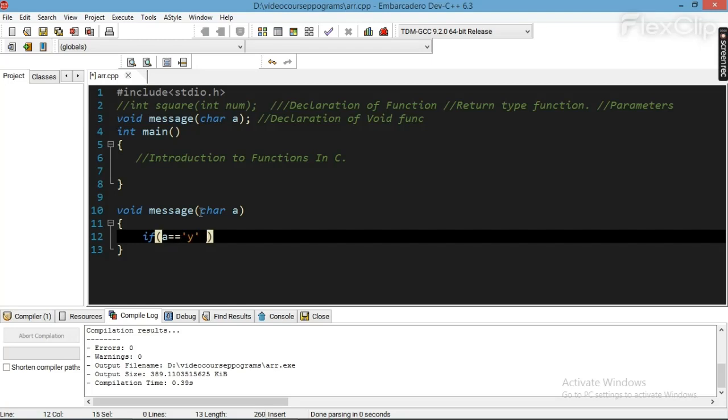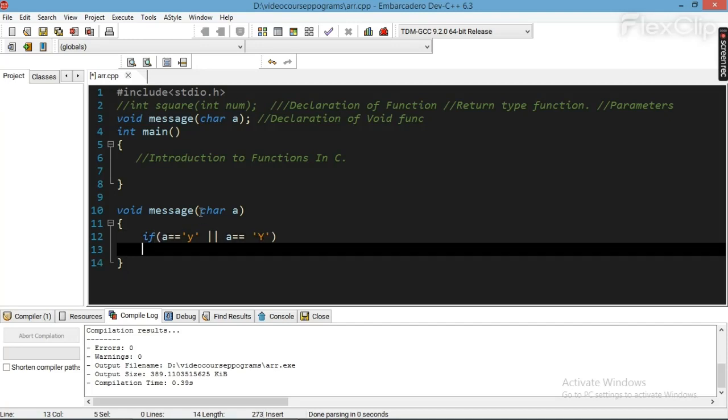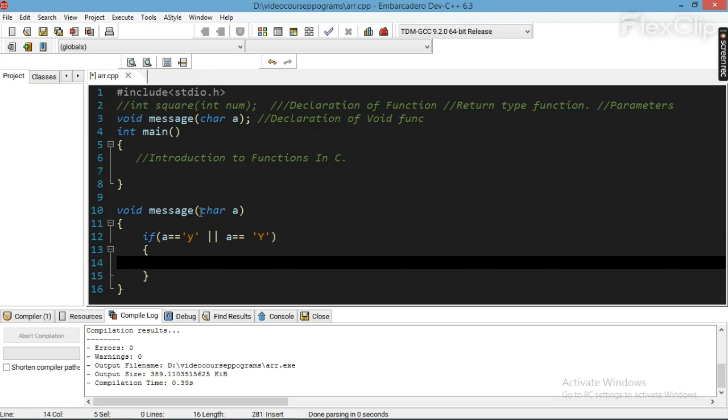We have to use these for char values, and we are going to use our logical operator OR here for capital Y. Maybe the answer is capital Y. Okay, so it will print this message.